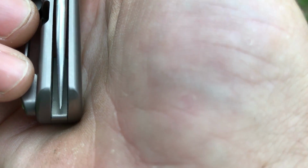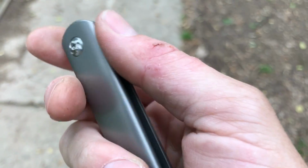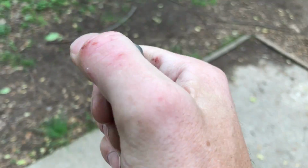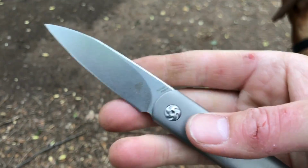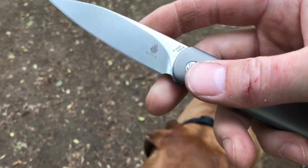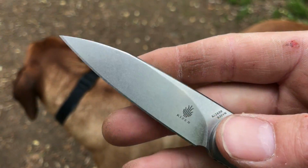I don't know, fit and finish is also spectacular. Centering is dead on. I really can't say enough about how well they did the contouring on this knife. It's so smooth everywhere. And for such a tiny knife that you can get a full grip on it, that's a super win in my book. Like I said, the edge is killer, just a really great edge.